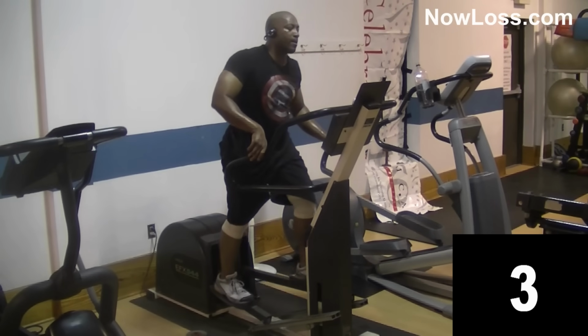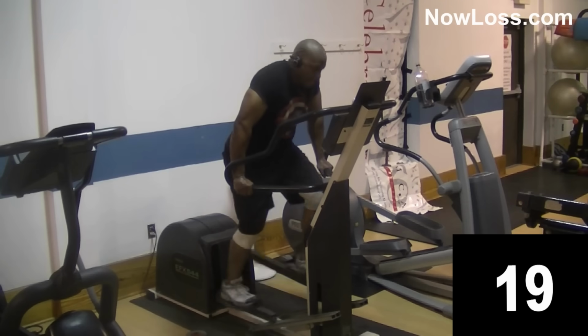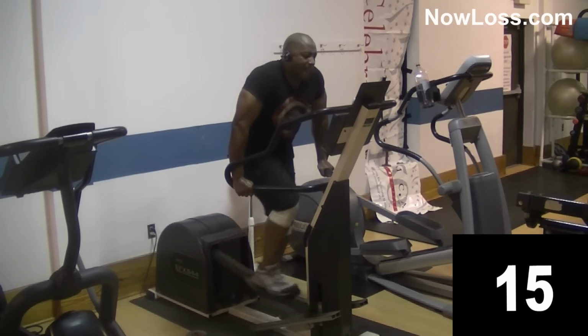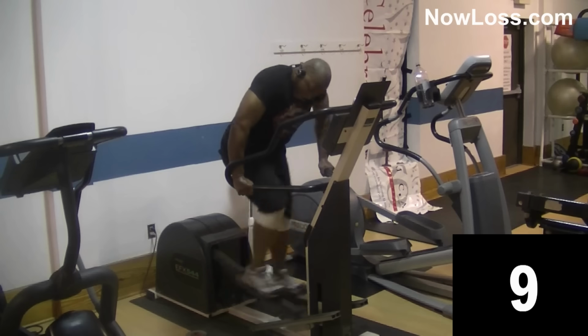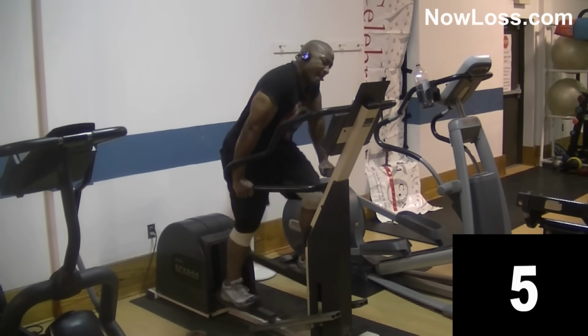Get ready. Go. Remember, that dog is still after you. That serial killer is still after you with that bloody knife saying he's going to kill you. He's going to kill you if you slow down. Come on, pick up the pace. Don't get caught. Come on, keep going.